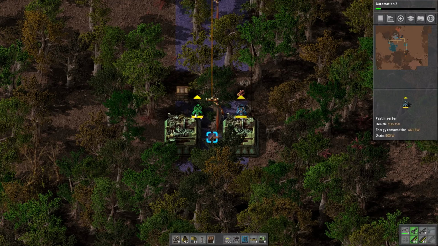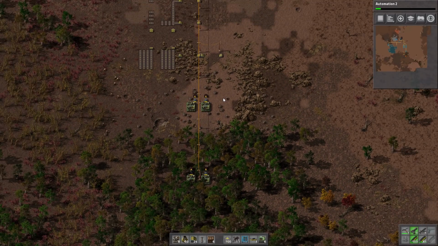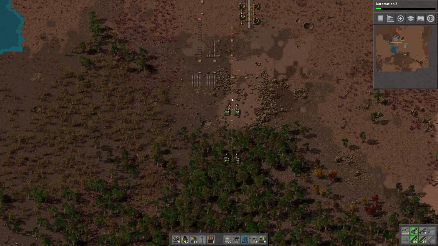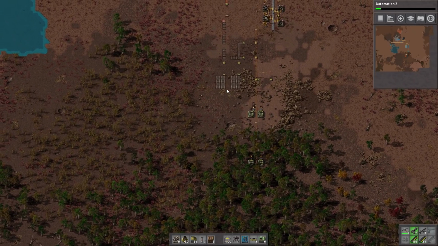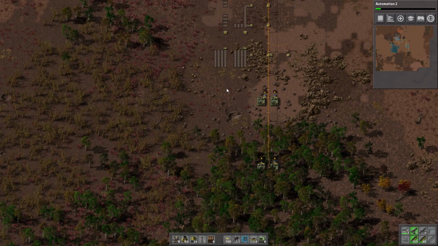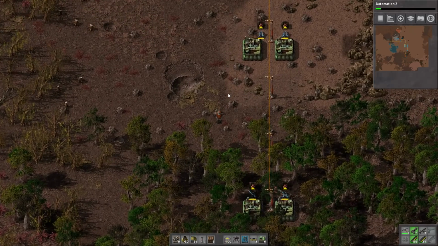Just depends on how fast we want to get these. Okay, so there's those. And yeah, see, this area up here is cleared out already. So they move fairly quickly. But I'm going to go ahead and place several of these down because I want it to be done very quickly. And we'll be able to start working on our bus here shortly.